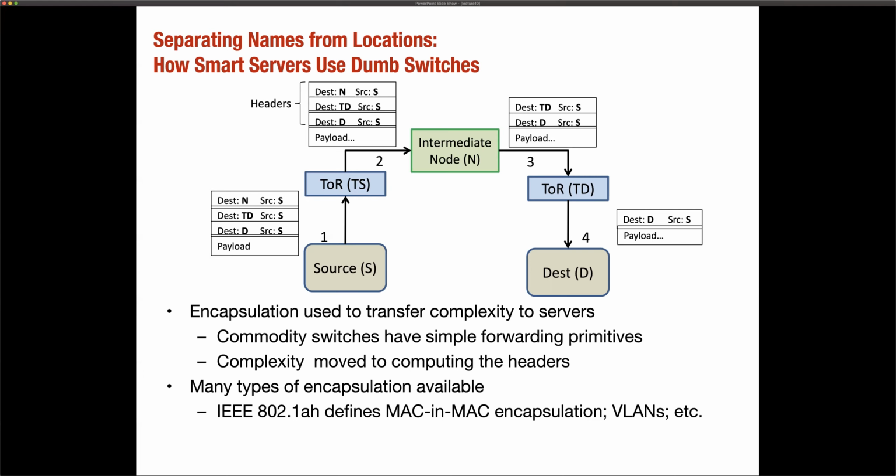And also, given this randomization, the probability that a particular switch will get too many packets at any point of time is relatively low, which means that they can work with smaller buffers, right? And this goes well with the type of technology that was available for building cheaper switches. The only factors contributing to high cost for a switch were the ones that required building huge buffers and maintaining a lot of TCAMs in the switch, right? So now you don't require a lot of TCAMs, you don't require large packet buffers. So these switches can be much, much cheaper. The only thing that you need is to build switches that have high port density, right? So that you can support more and more servers.